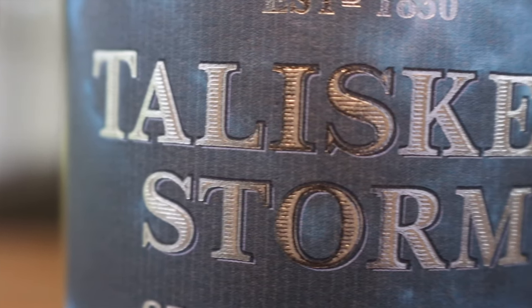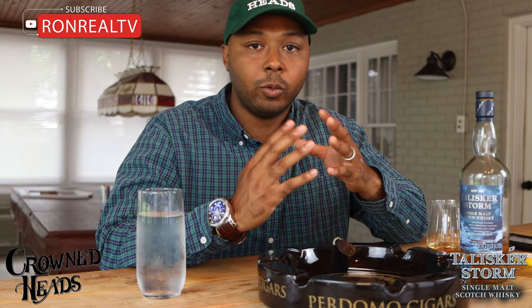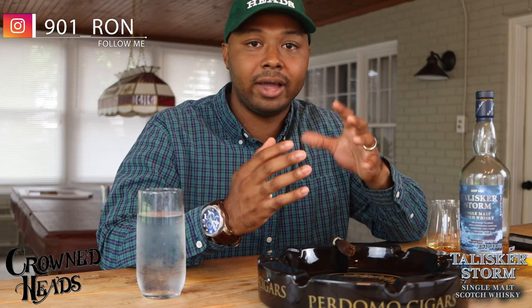This is a really special bottle to me, and I'm saying that because I feel like, you know, I've been a really big drinker for a couple of years, but I think that a lot of people like whiskey aficionados, people that are whiskey enthusiasts, even in the bourbon world too, not just scotch alone, we've all become accustomed to age-stated whiskeys like 12-year-old vintages, 15, 16s. Same thing with this, Talisker does a 10-year.